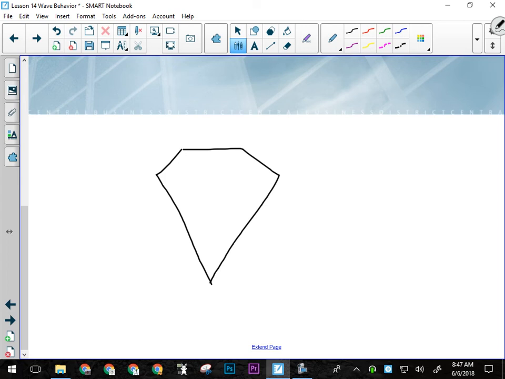Everyone kind of follow there? So what you have to do is you have to cut the stone at a certain angle, depending on the material it's made out of. Okay, so diamond slows light down a lot. Like it's one of the slowest materials for light to travel through. So if I have light coming in, okay, I want it to hit the diamond and slow down. Okay, and then I want it to hit the bottom facet. And if I cut this at the right angle on the bottom, instead of going out the bottom, it'll actually reflect off the bottom. It'll hit this facet, reflect off of it, and then come back out one of the top faces. Okay, making the diamond appear to sparkle.